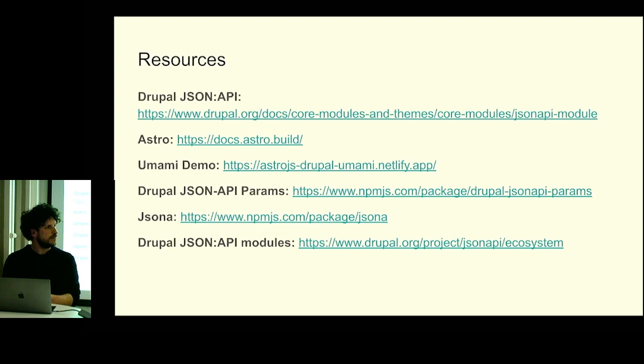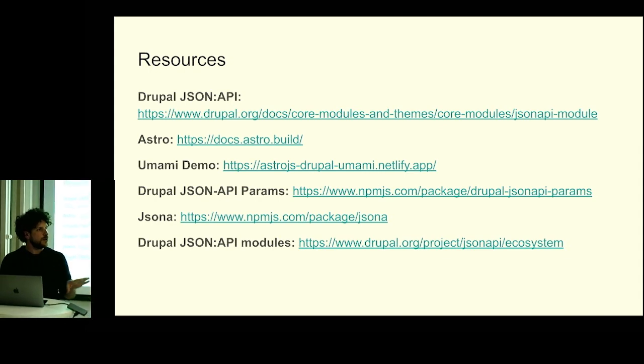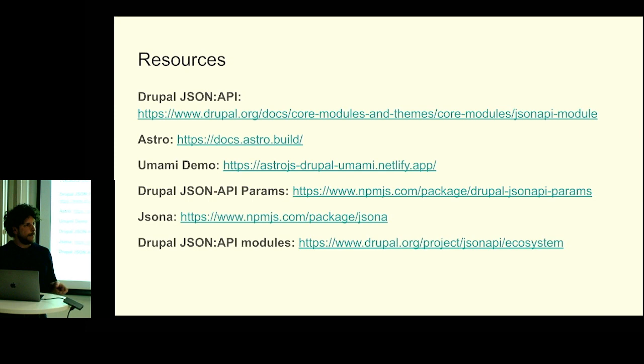I haven't used JavaScript. What's the advantage that what you've shown us gives us over what is already available within PHP? Yeah, it removes all the JavaScript side. So what do you mean? You're talking about JavaScript as a framework, or is it a comparison between JavaScript and PHP? Umami is available within Drupal, right?